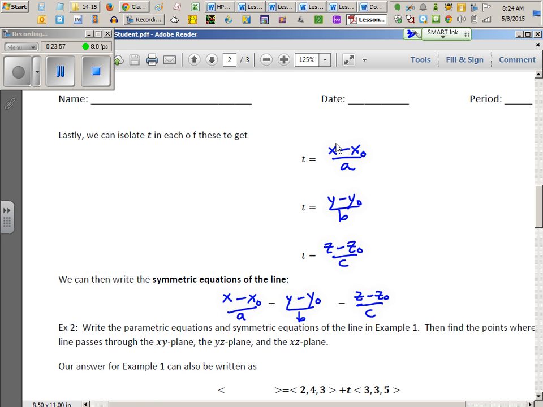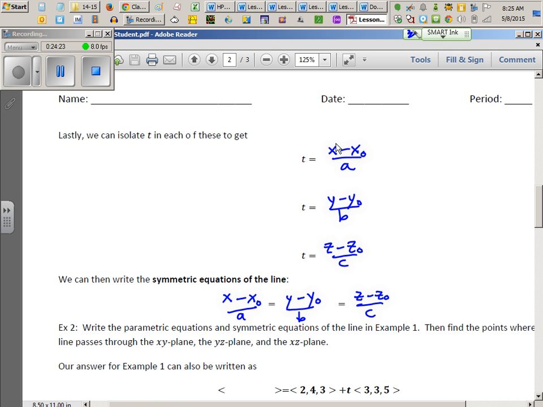It's a little bit hard to draw this, but you could actually draw it all in 3D and label a, b, and c in the picture. I'm trying to avoid getting too complicated, so just know that this is the third and final form of our equation of a line. The first one was vector form. The second one was the parametric form. And after isolating t and setting these equal, this is called the symmetric form. They're all equally valid forms.